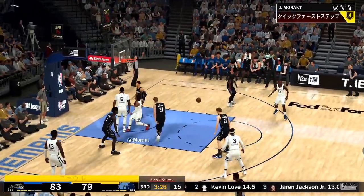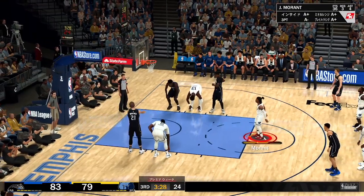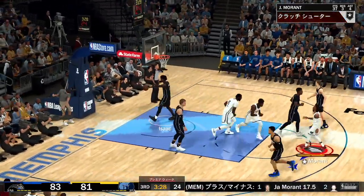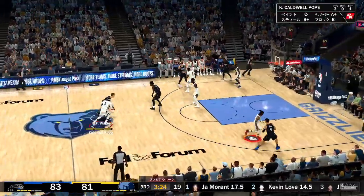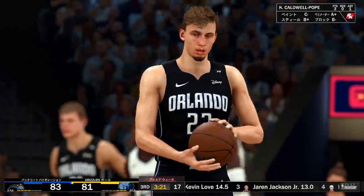Here's Morant. And he could not get that one to go. Out of contact, and he'll go to the line for 2. Wow, they made every free throw here in the second half. Well, the word dynamic really only scratches the surface with Ja Morant. The way he moves, his speed, it's all just on another level. And the whistle blows on the backcourt violation. He went over and down.